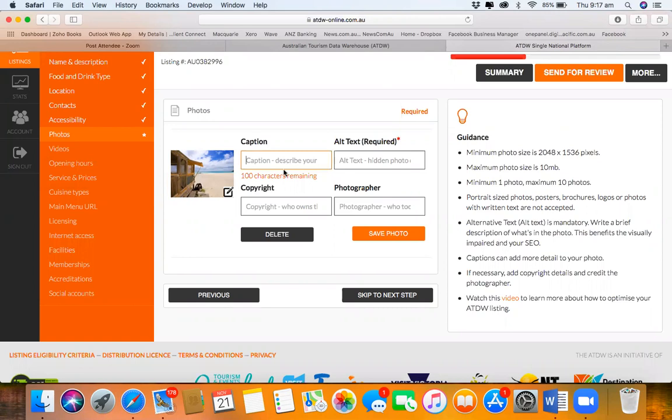Always put in a caption, beach shot at Snelling's Beach, something like that, and always put in an alt text. It's good for SEO on this website, and it also tells people exactly what it is. So Snelling's Beach.